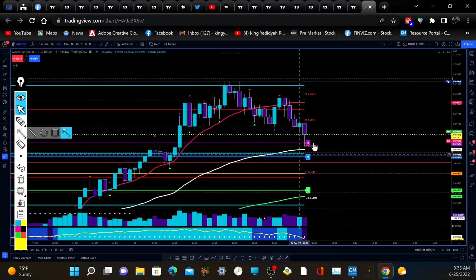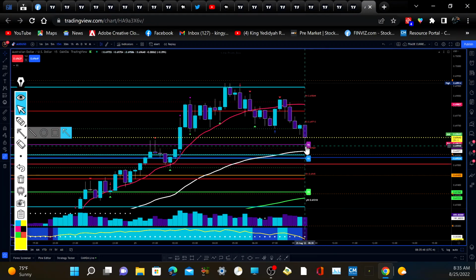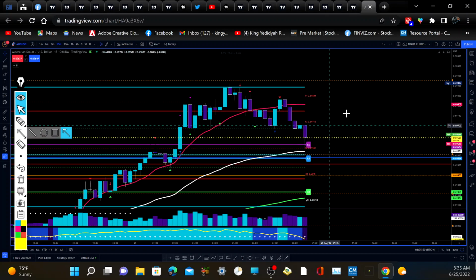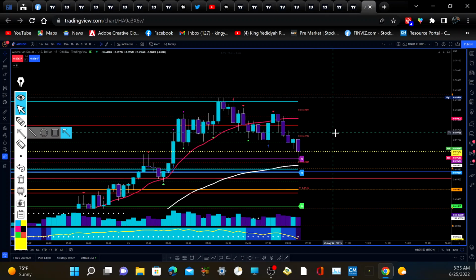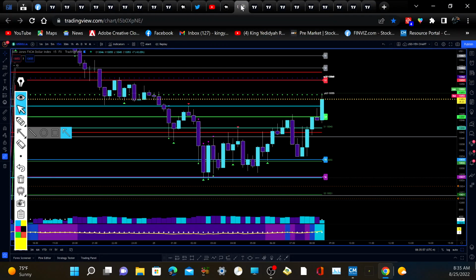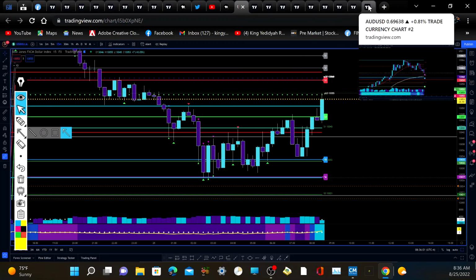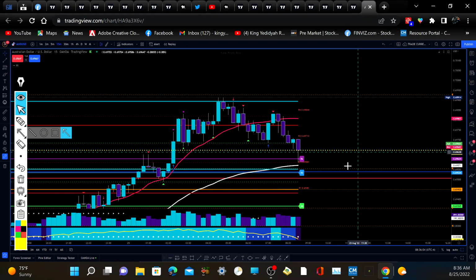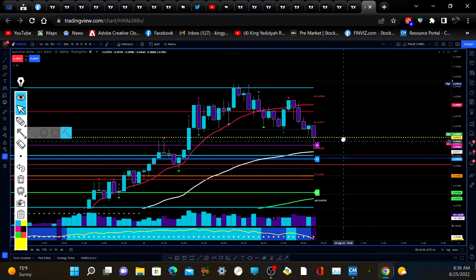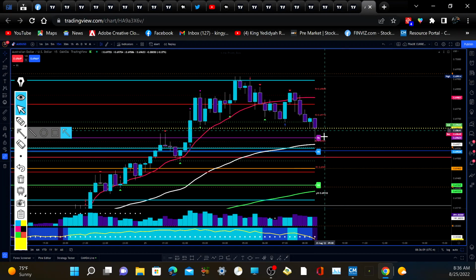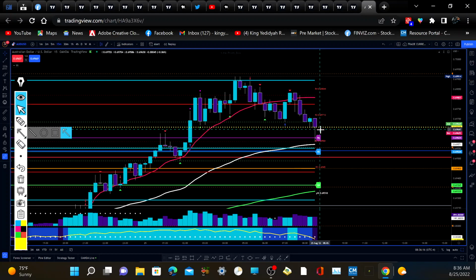And if it does continue bearish on the AUD USD, you see you're getting support right here, so that could be a long position right there. With the US dollar moving up, the AUD USD should be moving down, but it's looking like the big players are anticipating a pullback on the US dollar, and they're starting to buy the Australian dollar. That's what it's looking like to me.